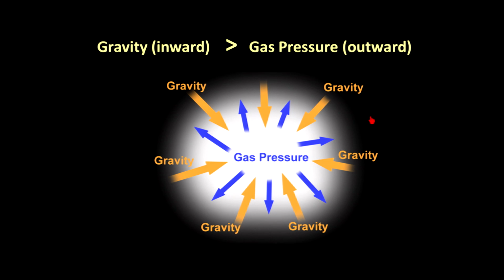So we want gravity to be very successful, and the way that we help gravity be very successful is to make the cloud very cold. So as ironic as it may sound, the places inside of these clouds where star formation is going to happen is only going to be in the coldest places in these clouds, where the temperature is so very low that the atoms are moving so slowly that their self-gravity is going to then allow them to start pulling together. So think of it as the colder the cloud is, the more we're helping gravity do its very weak work. It's very weak because these atoms are very small.